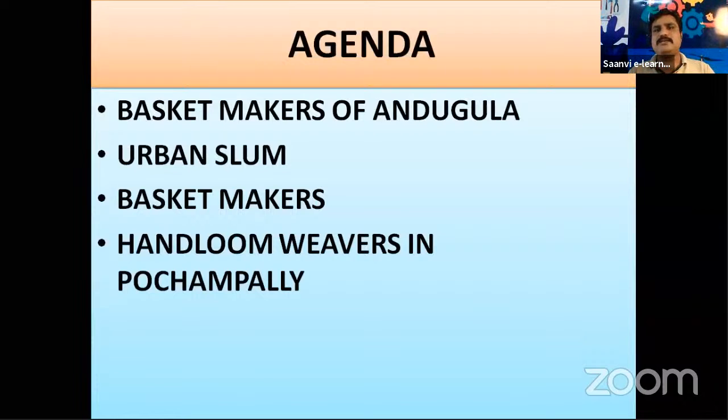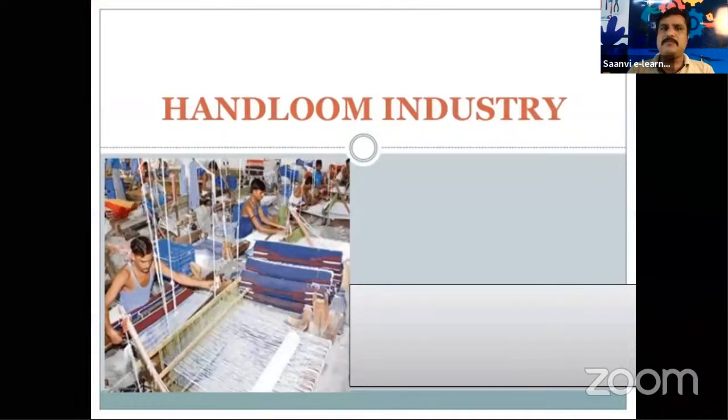And before that, just look at the screen. At the beginning, I asked you a question: what do you mean by handloom industry? Here you can see a group of people standing, especially in Pochampalli, like Gadwal or Rajoli. There, entire villages got these works from their ancestors, which means from many years past. Suppose their grandfather taught them this work and they are still continuing the same work, and they may teach their children how to make these saris or cloths. From ancestors onwards they are doing the same work, and all family members may engage in this.